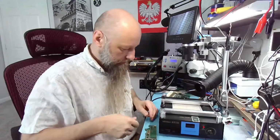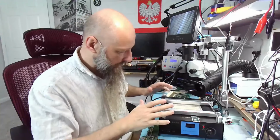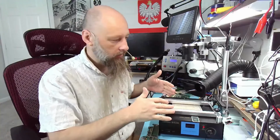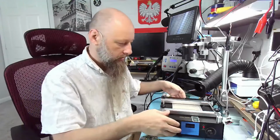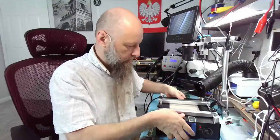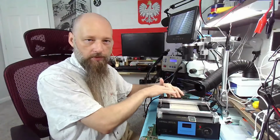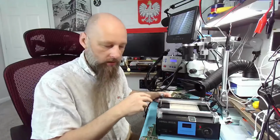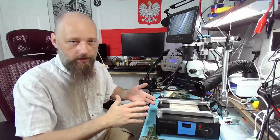Alrighty, we did it. That is a preheater for you. I definitely recommend this one. As you can see, it just works. It's simple. It's easy to operate. It's relatively light, it's not too heavy, but it's got its weight, definitely. There's a lot of aluminum, and from what I see from the outside, there's a transformer. It's not powered with a pulse power converter. It's a regular transformer, which is pretty cool.